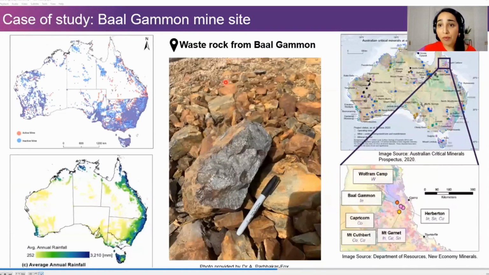So Balgamon, in terms of waste rock, has a high potential for not only critical metals, as I mentioned, such as indium or maybe cobalt in the north of Queensland, but also this is an abandoned mine. It's not the only abandoned mine. There are a lot of inactive mines and active mines, and this whole region is located in an area with high average annual rainfall. So the potential for forming acid mine drainage is very high. So the opportunity to study this waste rock in my PhD project is very exciting, to cover the characterization, geometallurgical, and environmental points of view.